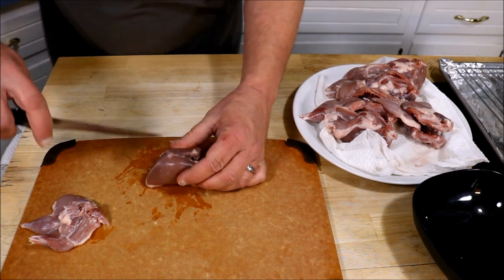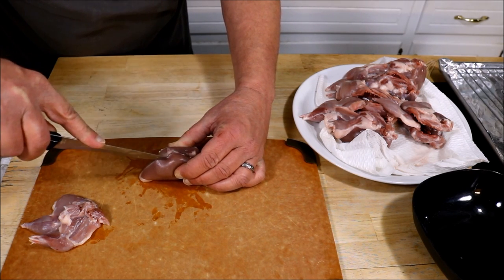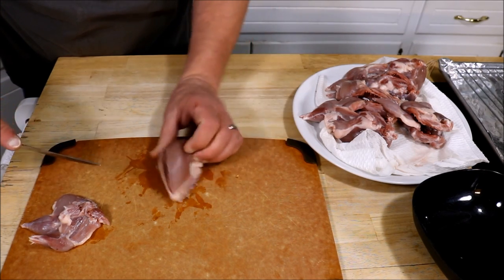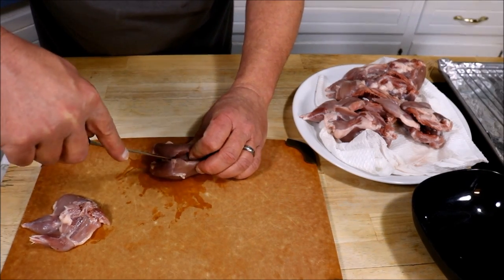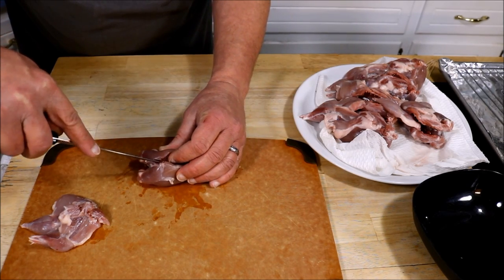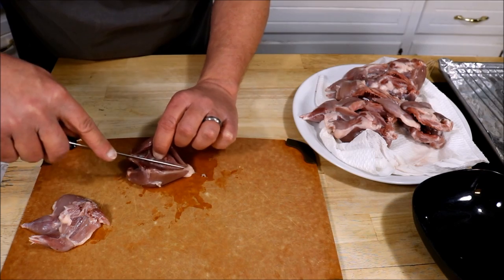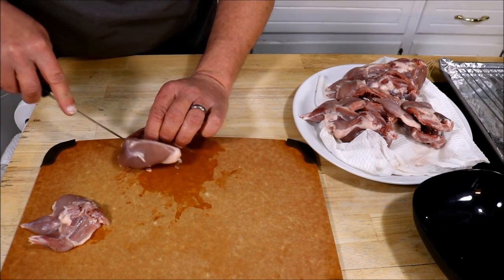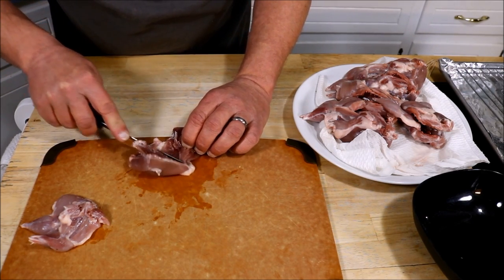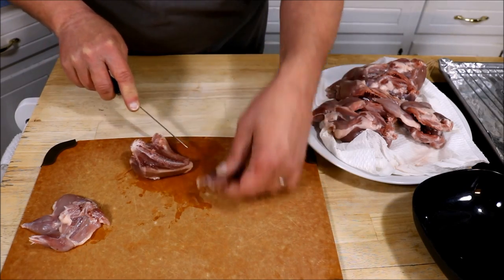I've got the legs removed. To get the breast off the quail, you can see the line that runs right down there — that's the spine. I'm going to cut right here at the front and just kind of follow that spine all the way back. Just run my knife right along the edge of that spine; I'm not cutting very deep. Then I'm going to follow around — there's a wishbone right here. I'll follow that edge with my knife and cut down to the bottom, then follow the ribs down and cut as much meat away from the ribs as I can. It usually comes off fairly easy in one piece. And there we go — there's one breast down.